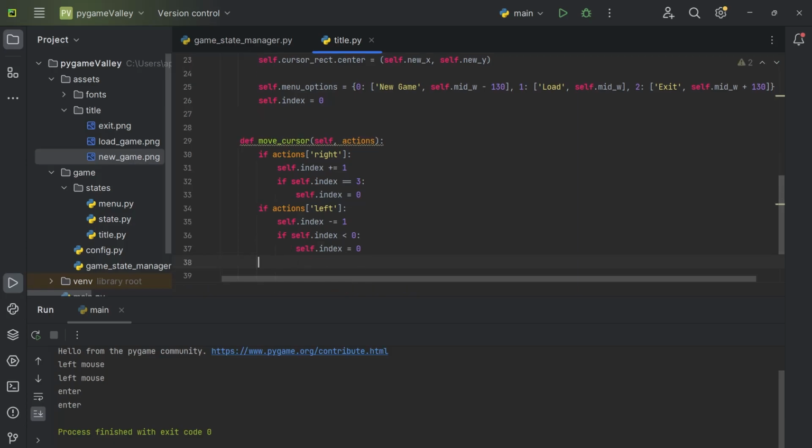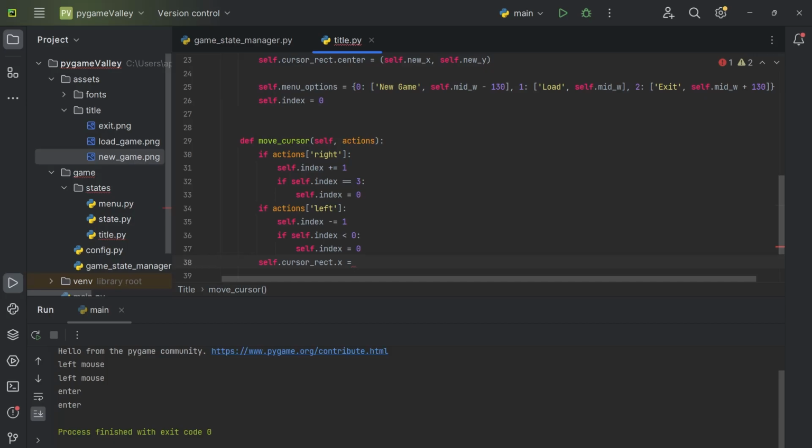And then finally, we'll redraw our cursor rect where the index is. So self.cursorRect.x, and we're doing just the x because the y position is going to stay the same. It's going to stay at the same height, regardless of which option it's on. We're just moving it left and right.